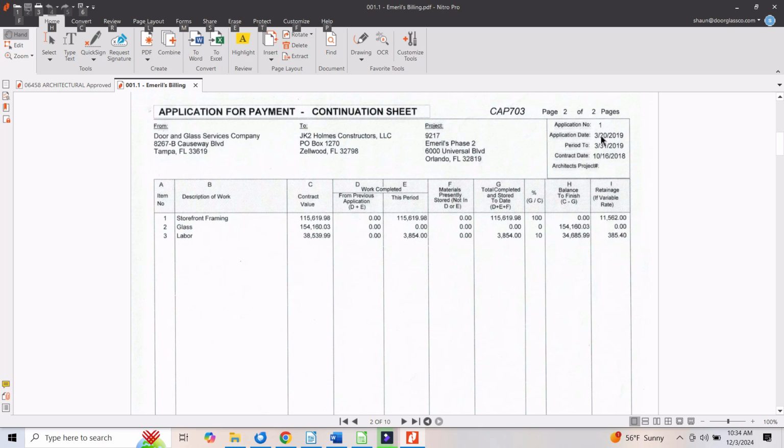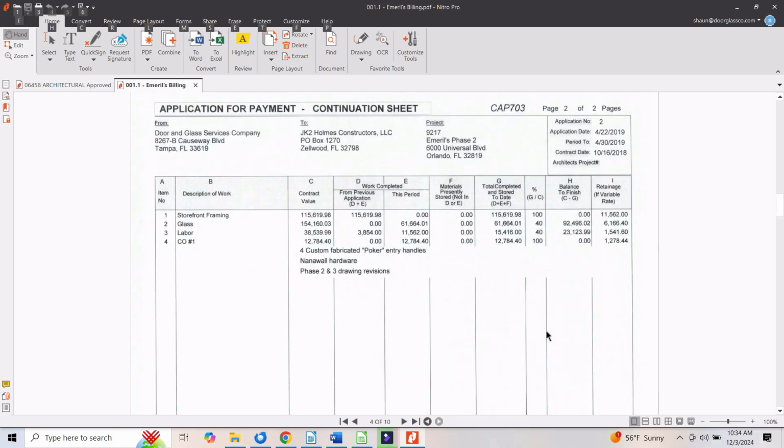It's from March 20th, and it includes 100% of the storefront material. This is application 2. It's from the following month. It includes, new in this period, 40% of the glass, some labor, and a change order, but I'm billing 100% of the storefront frame material before I'm billing the glass.